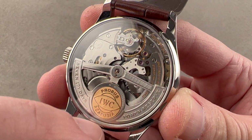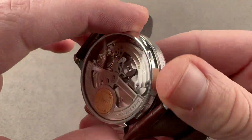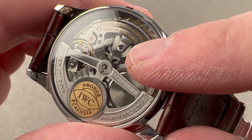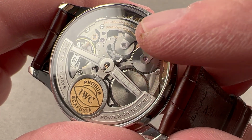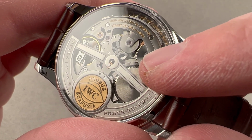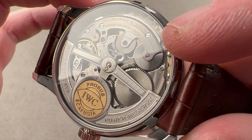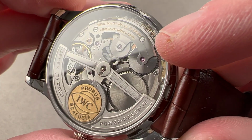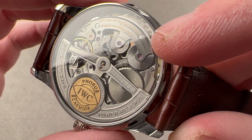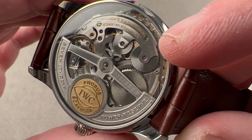You can see there's a yellow gold medallion inside the rotor with the motto of the company. It's a 7-day power reserve with a single mainspring barrel, and you can see that the watch has been upgraded subsequently to ceramic pawls for the Pellaton winding system. The use of the ceramic pawls reduces the problem of dirt on the movement that the Pellaton could have caused in its earlier iterations. Now, what I like about this movement is that the Pellaton system is very efficient, very shock tolerant, and true to IWC's history, as it was created by IWC watchmaker Albert Pellaton in the late 40s and industrialized in the early 50s. Again, universally copied, very influential. It is tough, it is efficient, and with the ceramic pawls, it is also a very clean operating winding system.